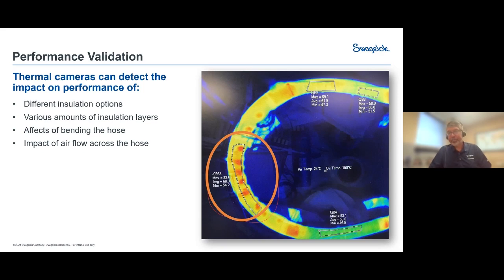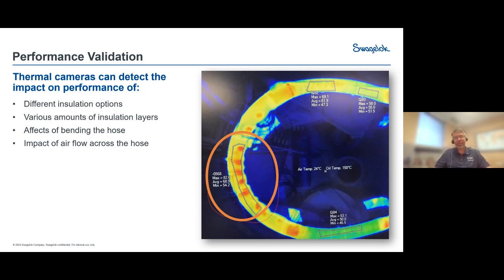So, labs, including Swagelok's lab, a lot of hose suppliers' labs, can do a lot of simple studies on how effective the insulation is. This is a picture we took in our lab here using a thermal camera to do different studies on how effective the insulation is, how it's going to perform with different media temperatures flowing through it, what happens when you bend the hose, what happens if you overcompress the insulation. Very similar to putting insulation in your walls. If you put too much or too little insulation, it's going to change the performance. There's a right amount that's going to maximize performance.